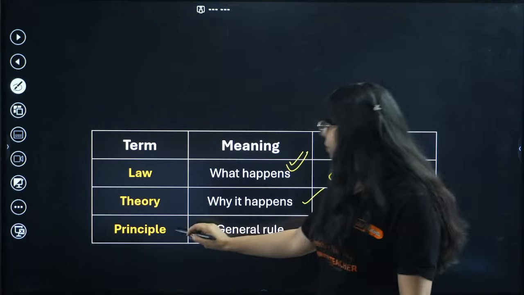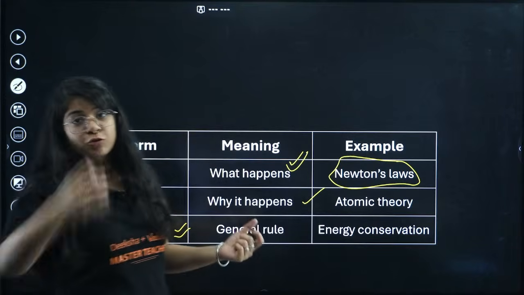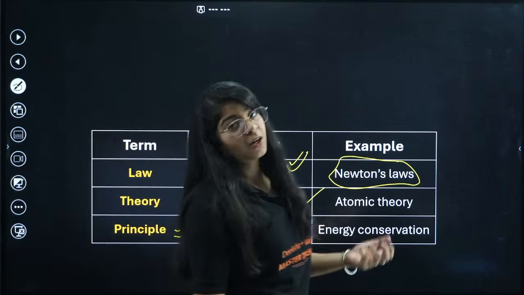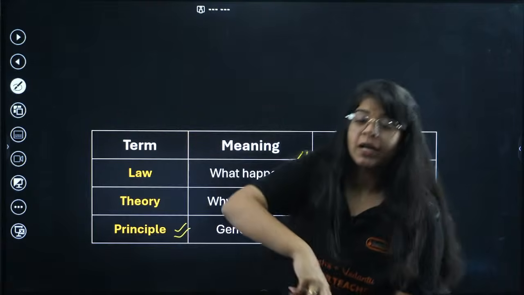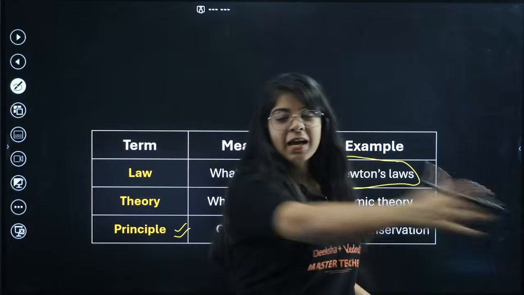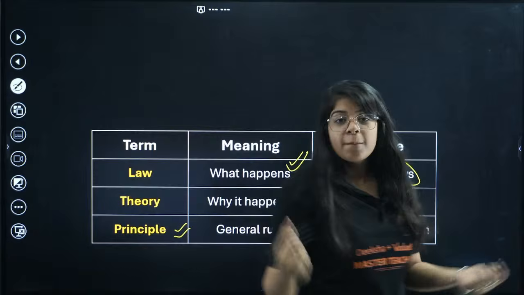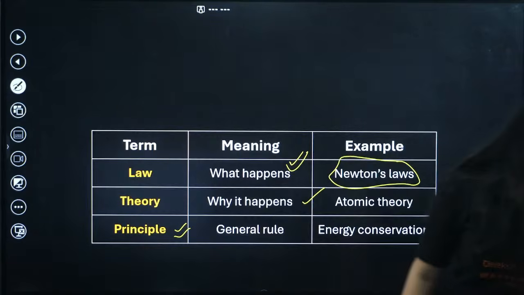Then principle. A principle is like conservation of energy. I know that the food I ate converted into chemical energy in my body, and that gave me enough strength to slap my enemy, and so that chemical energy got converted into muscular energy. Great. Okay, very good.